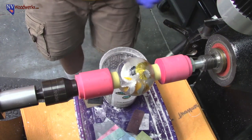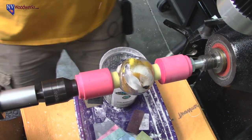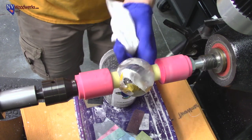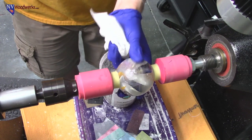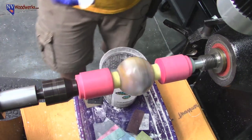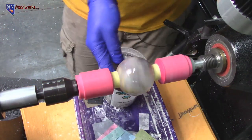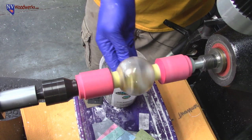Oh, whoops, actually, I've got to spin this thing now. I've got to think about what I'm doing. That's off. Yeah, something funky is going on. It almost might be easier if you just use normal hard cup centers. Seems like I'm not mounting this correctly. I don't know why. There we go. I think that's my problem. I've been doing good. I just keep mounting the ball wrong in the end. So really be careful when you're mounting this thing between centers. Make sure that you've gotten it set up properly.